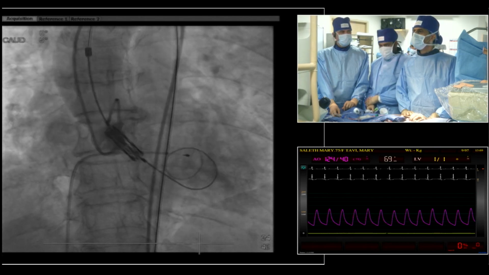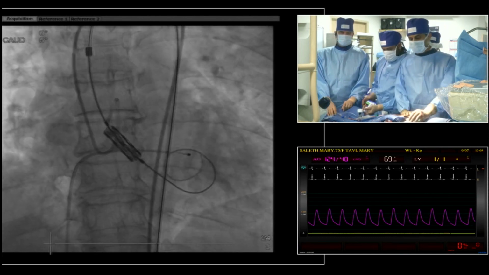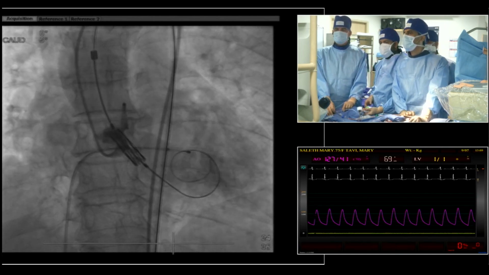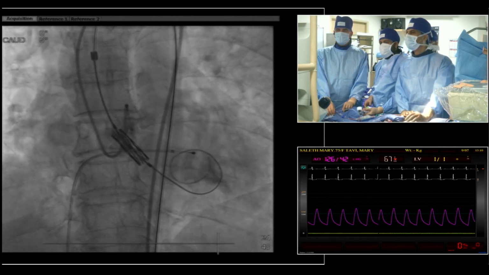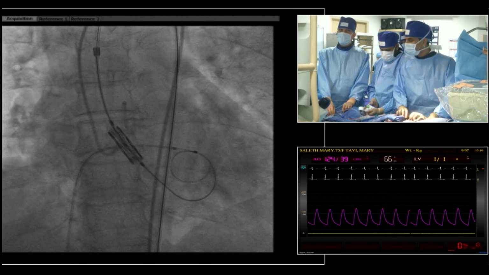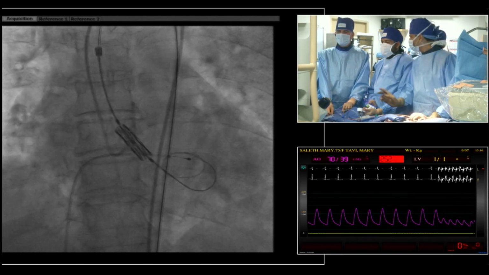Okay. And also the pigtail is not at the bottom. As a starting point, it is a good position, and we can take a shoot once the pacing is on. Yeah, we can do a shoot and then decide. So would you remove the pigtail before deployment or not? Yeah, before the deployment, we'll remove the pigtail.